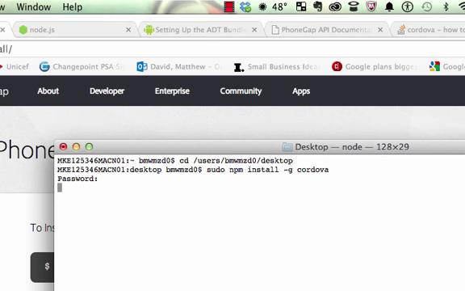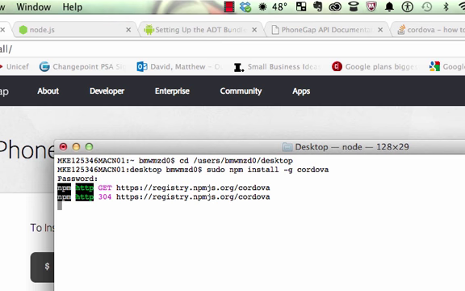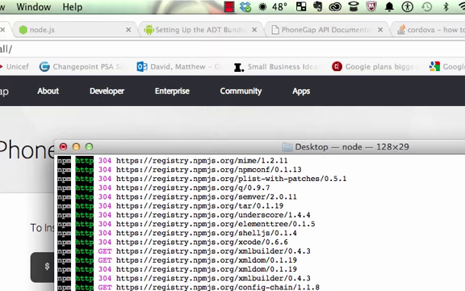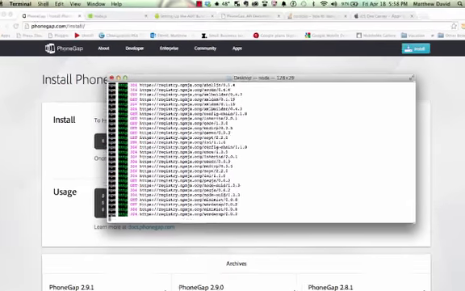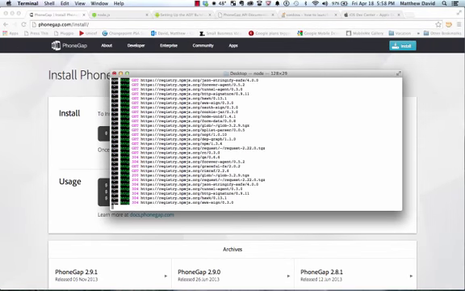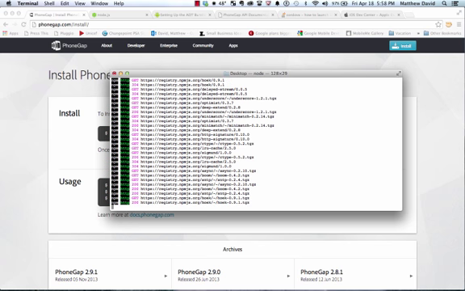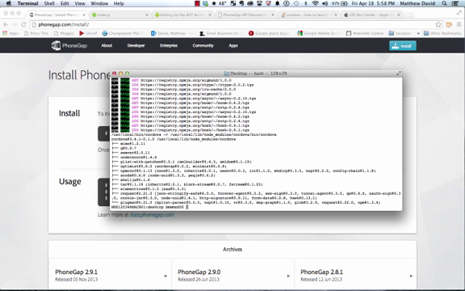And then you sit back, and what's going to happen now is that a lot of files are going to be downloaded from the Cordova website and registered with your desktop for this application. So here we go, it's downloading all the files. There aren't too many, so even if you have a relatively slow DSL connection like I do, it installs fairly quickly. And there we are, all installed.